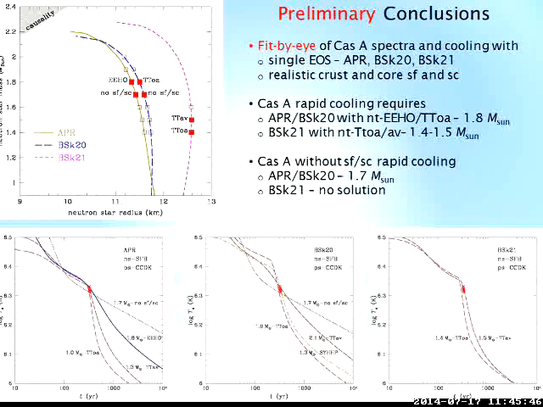Okay. But as a general, I'm still confused about how you can constrain the mass and radius with cooling observations. What puzzles me is that there is such a tenuous connection between the gaps and the equation of state. If I just make the assumption that the gaps have nothing to do with the equation of state, the physics that matters for the gap is unrelated to the equation of state. They're completely different. And so how, a statement like CAS-A rapid cooling requires APR to be 1.8, how do you come up with that? I'm missing something simple.